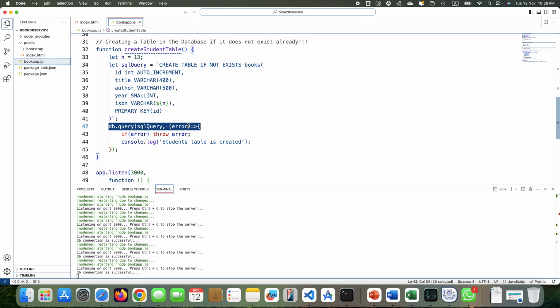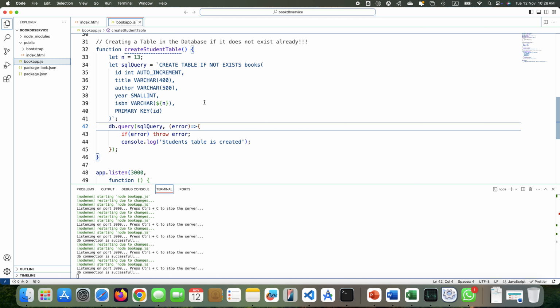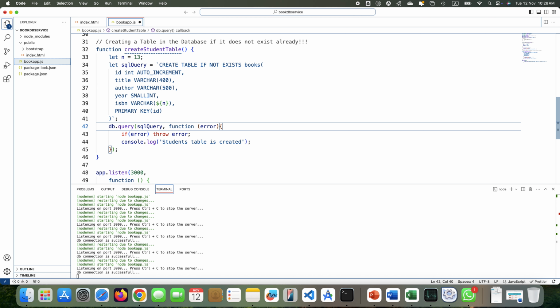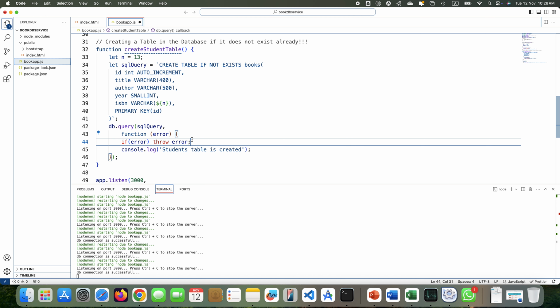Then we are saying run that SQL query that we have created on our database server. And again, that is a callback function. If I write function, then I need to remove that arrow. So I want to run this callback function.